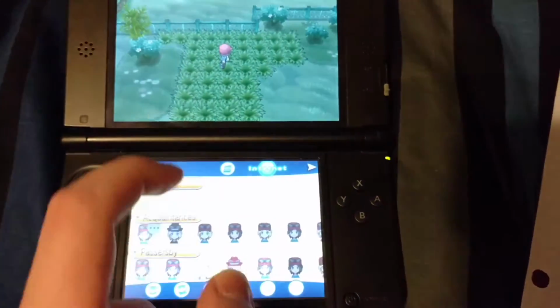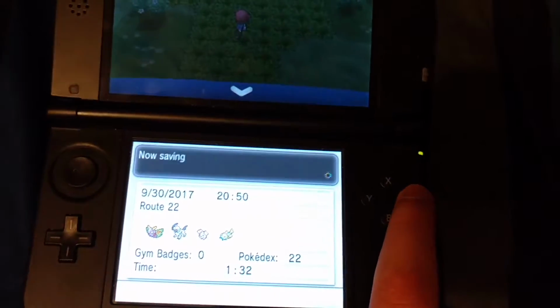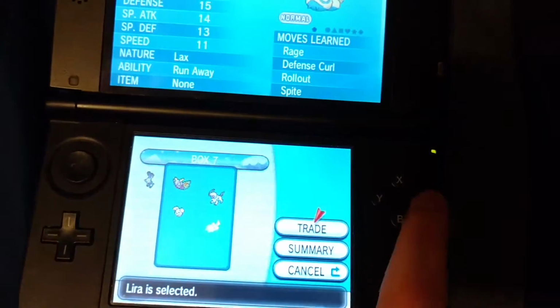Okay. So I already connected to the internet, so we don't have to worry about doing that, because that's an extra save that we have to do. Okay. And then Dunsparce, trade. Alright. What do we got? What are we getting? I don't know.